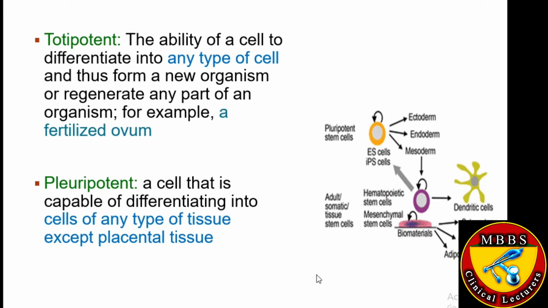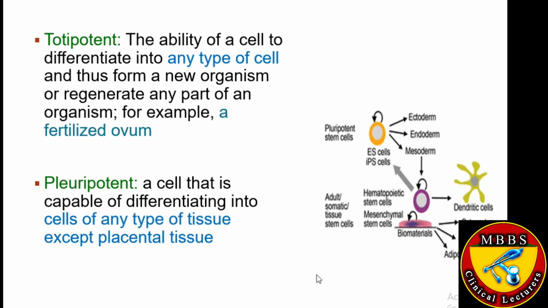Now, cell division is very important, and just to give you a recall of it, what are totipotent cells? Totipotent cells have the ability of a cell to differentiate into any kind of cell of the body. Usually, and most importantly, these totipotent cells are found in the fertilized ovum because the fertilized ovum has to produce the new progeny, a new human being. And all kinds of cells are required to produce a human being. So, the fertilized ovum is a hub of totipotent cells.